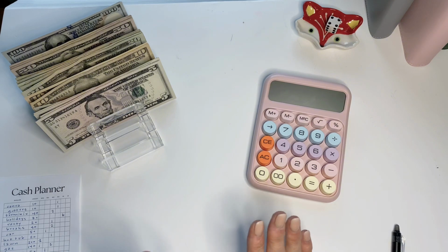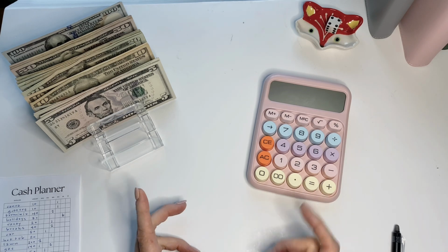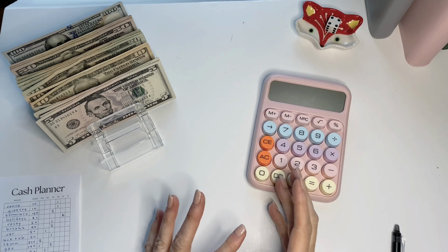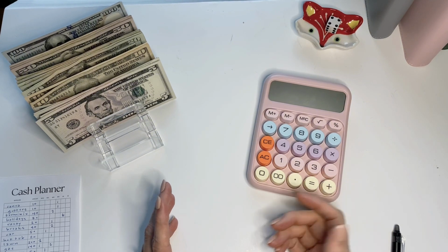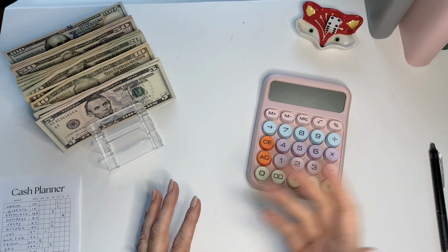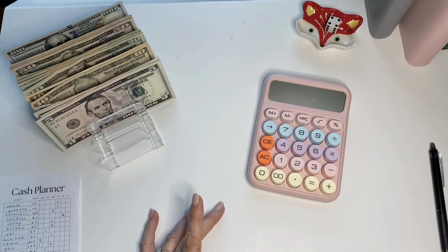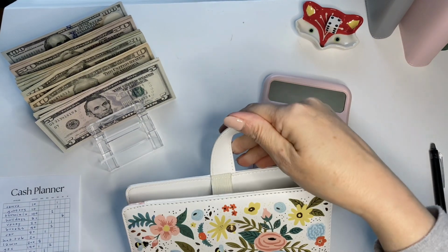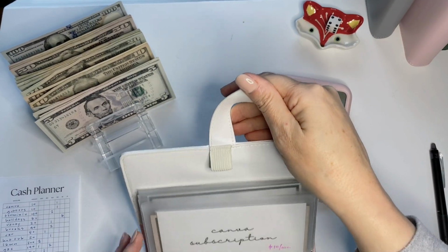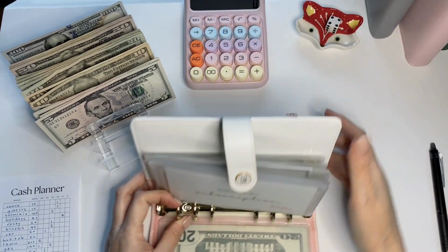So most of the things that I'm cash stuffing today are sinking funds. I find that I'm stuffing sinking funds more than regular spending envelopes these days. I'm not really sure if that's just a trend or if that's something I'm gonna keep doing, but for now, that's where we're gonna go. I think we're gonna start in here. Yep, we're gonna start in here. I don't need this, we'll move this over here.